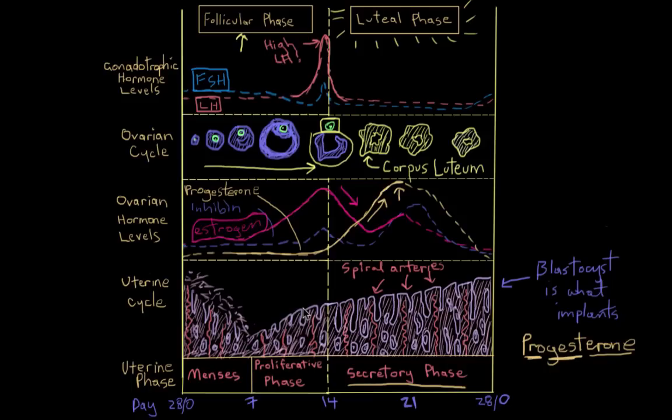The corpus luteum's hormones are doing other things too though. So the progesterone and the little bit of estrogen produced by the corpus luteum, they're gonna suppress the FSH and LH production by the anterior pituitary by that process of negative feedback. So you can see their levels dipping pretty low here. And on top of the estrogen and progesterone negatively feeding back on FSH and LH release, the corpus luteum is also producing inhibin. And you can see the amount of inhibin peak here when the corpus luteum reaches around its maximum size. And that inhibin actively inhibits FSH release from the anterior pituitary.